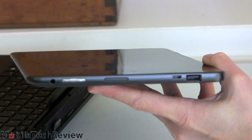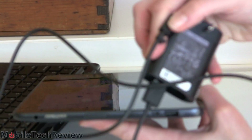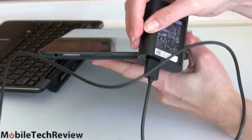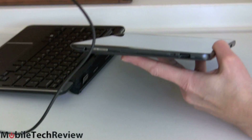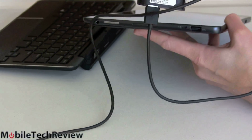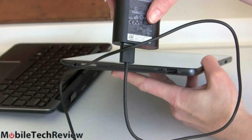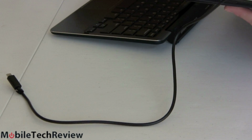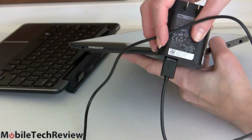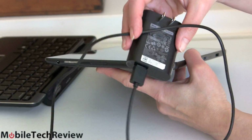And this comes with an interesting charger. I'll show it to you right here. It's a dual voltage, dual wattage charger, so you really do have to use this charger with it. And that's not the end of the world, but it comes with a little 3-foot cord like your smartphone would. That is just so annoying, right? You're going to be using this like a tablet or a laptop, so you have to plug it in. That's not much cord. Happily, there are other cords on the market, though. Some people have said that some aftermarket longer cords actually don't work to carry the full voltage.